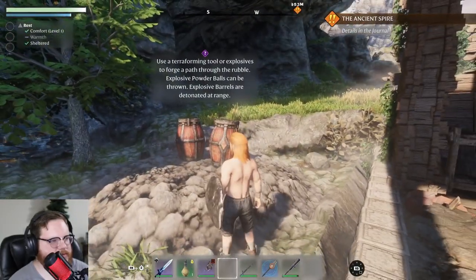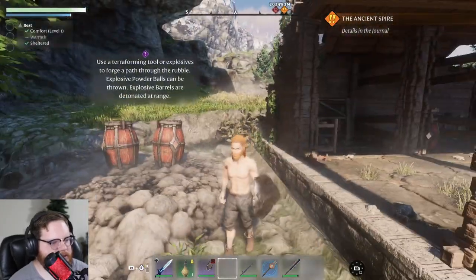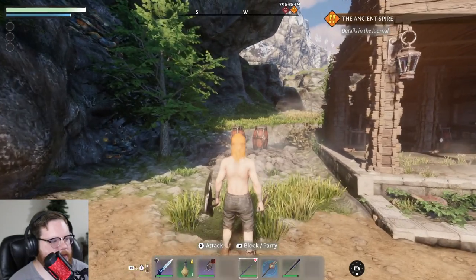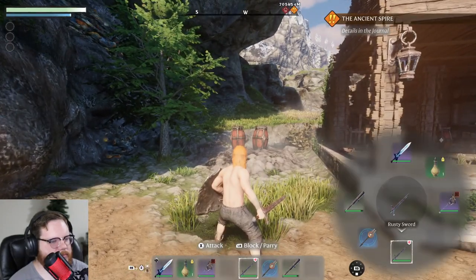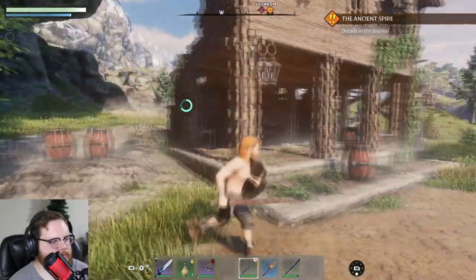Use a terraforming tool or explosives before explosive barrels can be thrown. Explosive barrels can be detonated at a range. Can I throw this? Hmm.